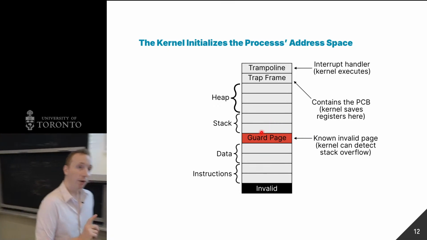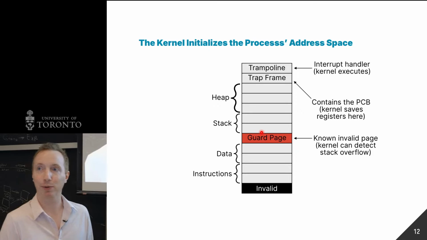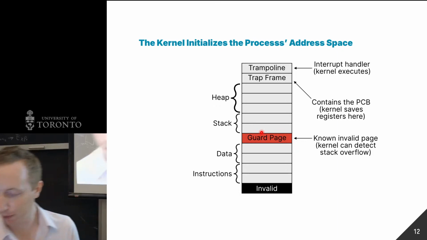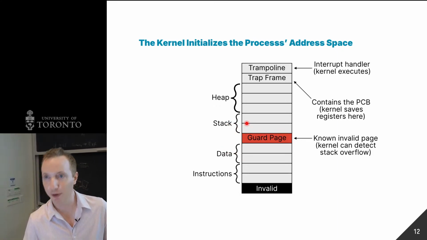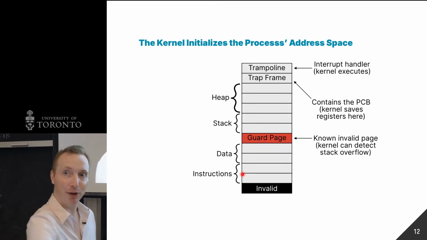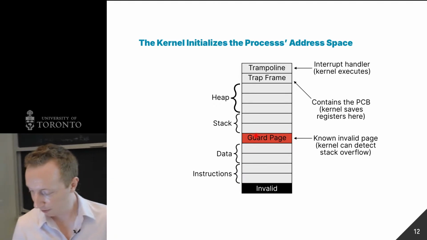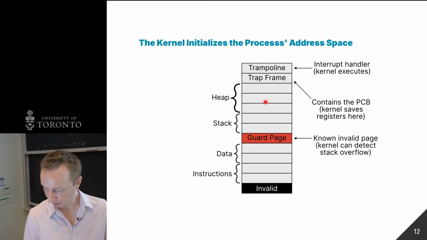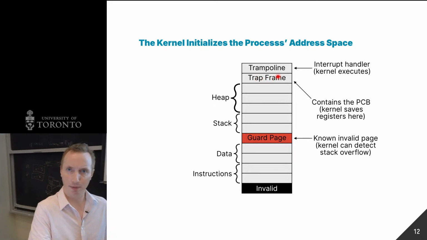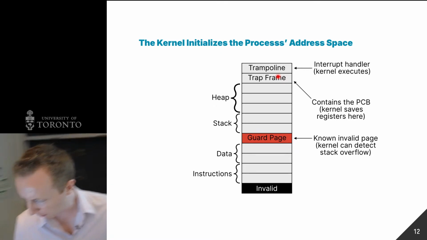I don't know if some of you have encountered this. Have any of you known you have a stack overflow, but you don't see stack overflow? If you have encountered that, that means you have overflowed your stack to such a degree that you jumped over this guard page. So if you overfill your stack by over a page, you will probably jump over the guard page, and then it will just tell you seg fault, not stack overflow anymore. So if you really screw up, you won't see that anymore. And then the heap, and then there are some additional instructions which have to do with context switching, because the kernel would have its own virtual addresses, but we can ignore that for now.